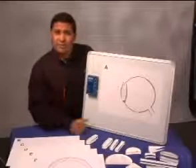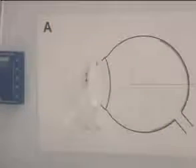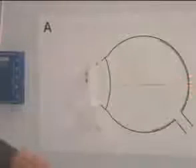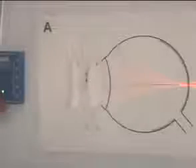Science means more to a student when it can be made personal and meaningful to them. With a diagram of the human eye, you can bring biology and the science of how they see right up to the front of the classroom. Here, we can show students how light bends in the eye of a near-sighted person, and then demonstrate the lens needed to correct the vision to 20-20.